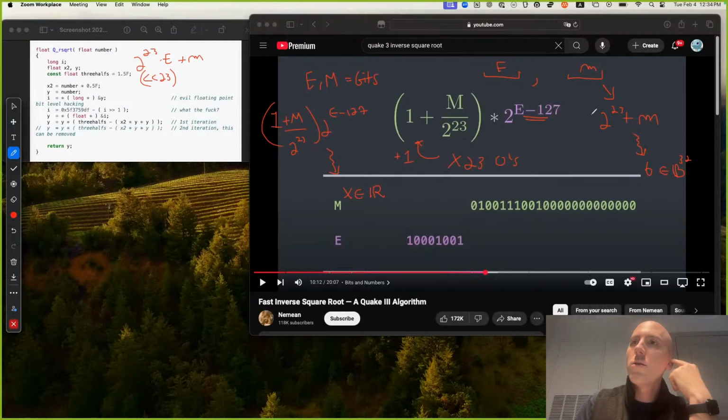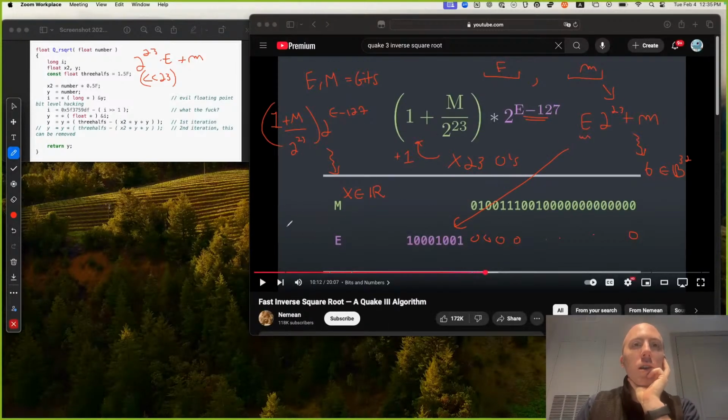It's like 2 to the 23 times, I guess, the exponent, which gets shifted over and has these zeros implicitly. Mantissa is the longer thing. Just think of the exponent as the short thing to the left. It's plus or minus the exponent and the mantissa. This is a floating point number. A floating point number is kind of like a tuple.